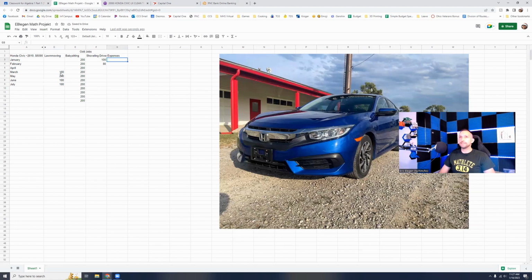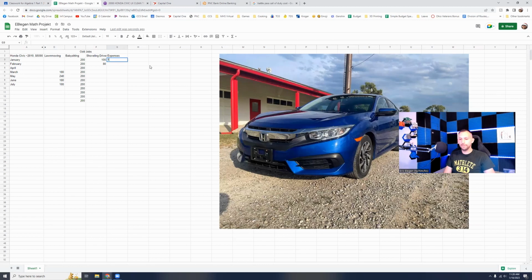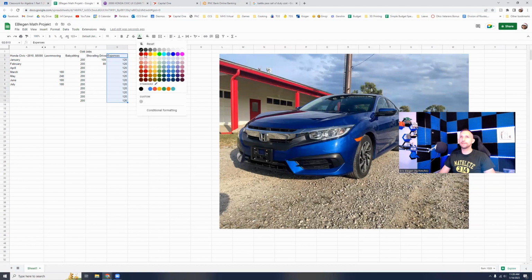And then track your expenses. $10 a month for Call of Duty. And then let's say you're spending 4 Chipotle runs per month, so $50. And then let's say you ride in a big brother's or big sister's car, so you've got to give them gas money. All right. Once you've got your expenses, and I'm just going to average this out to 120, you can now find out how much you're earning. Okay, so these would be negative. These are obviously in the red. These are positive. These are going to be in the green.